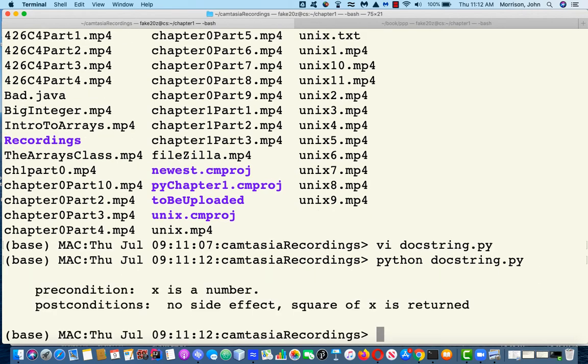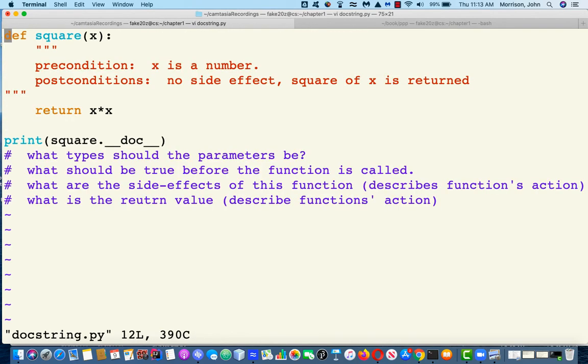And see, now you have described in a very concise way what that function does. It says x is a number, there's no side effect, and the square of x is returned. When you're writing documentation for a function, you want to be direct, simple, but complete. And this is nice and complete.